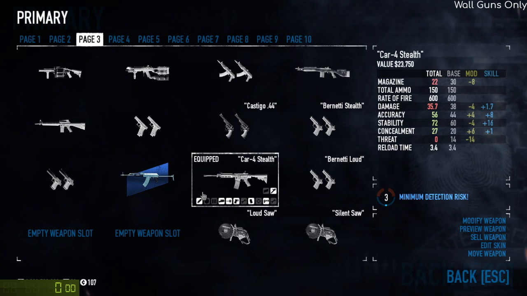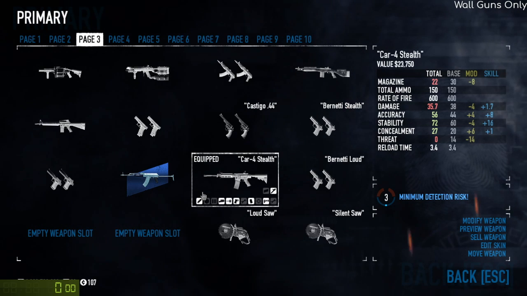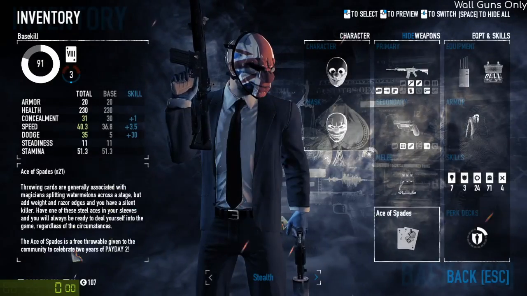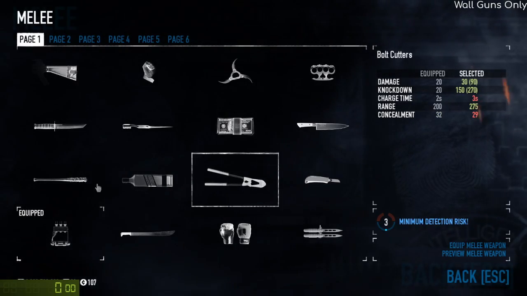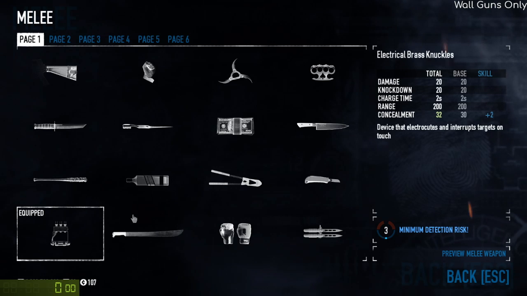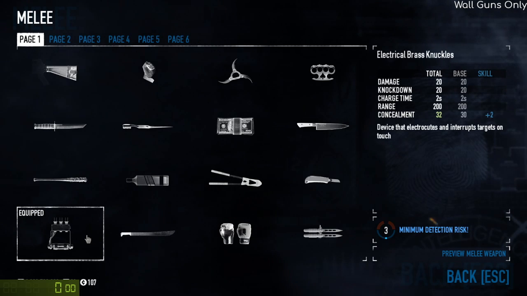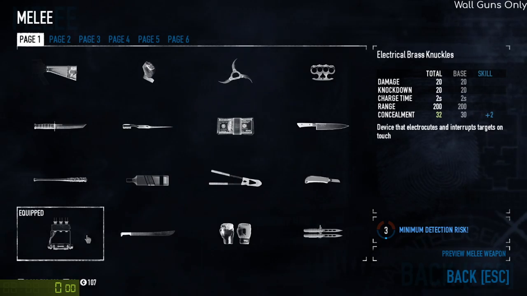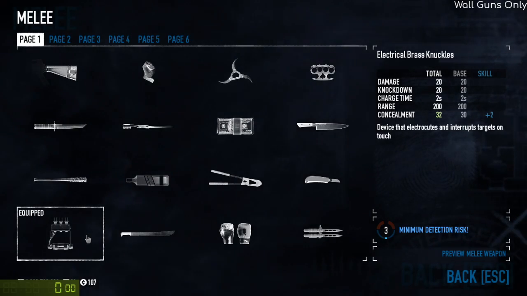Of course, if you don't have the suppressor, you can always knife the enemies using, I would suggest Nova Shank is good, but actually Electric Brass Knuckles. I would suggest this since it does stun them and has good overall stats with 30 concealment.